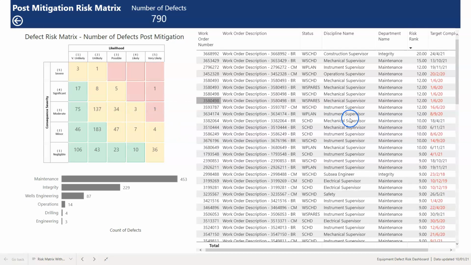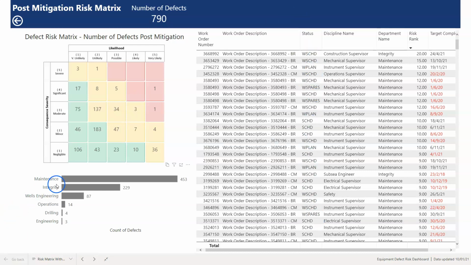Now, the other thing we've got in here is I've color coded this. If the work order is past its target finish date, it's red, and if the target finish date is in the future, it is not red. It's just a normal color, so we can clearly see which of these work orders are in our backlog. The other thing is this screen is probably designed to allow the different team leaders to go in and look at their high risk defects and try and understand what they are, and look to get them put into a schedule, or look to get them progressed to a point where they can be actually executed.